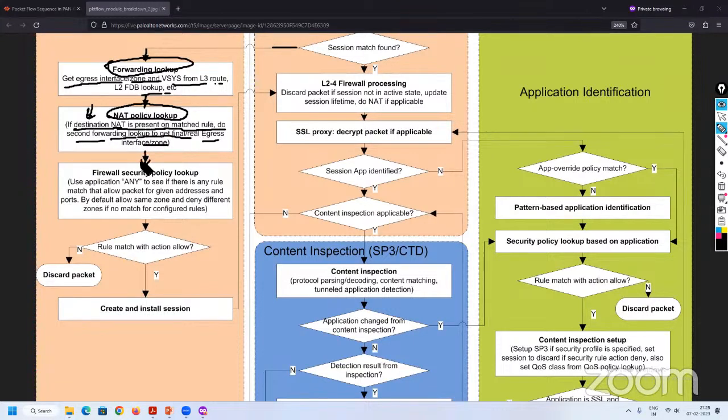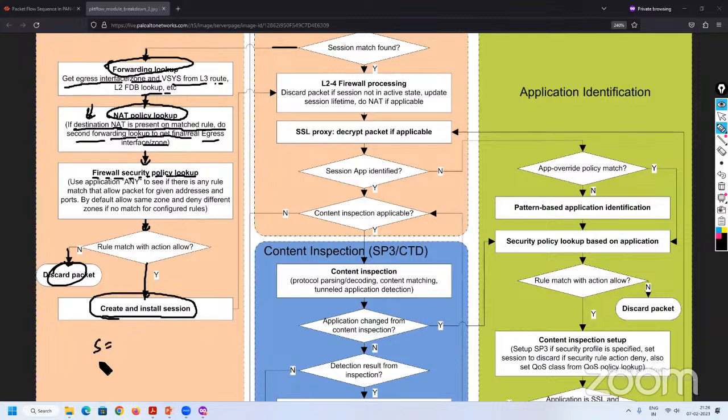Then it goes for a security policy lookup. It goes to understand the source IP address, destination IP address, app filtering and all those things. If the rule doesn't match, it is discarded. If it matches, it creates and installs the session.